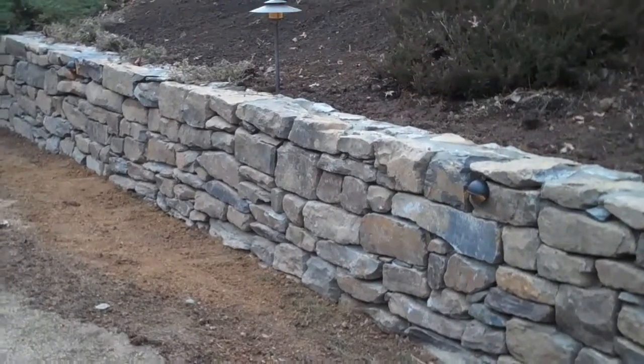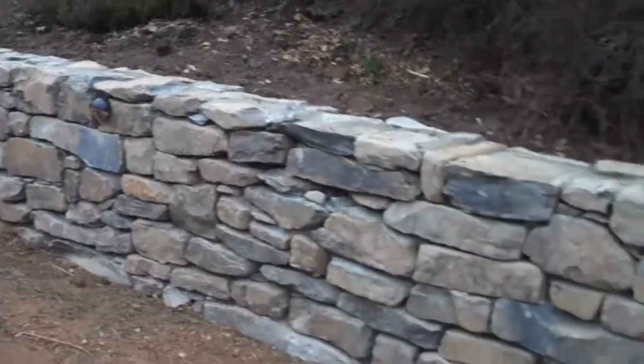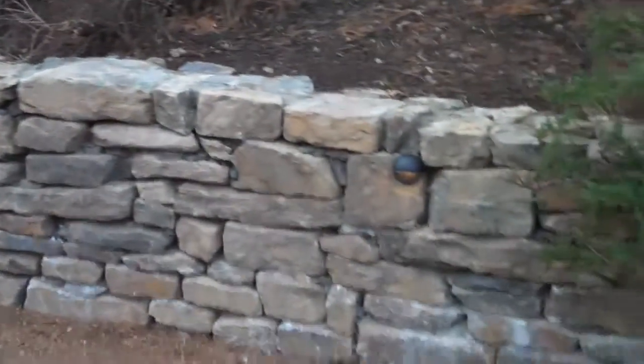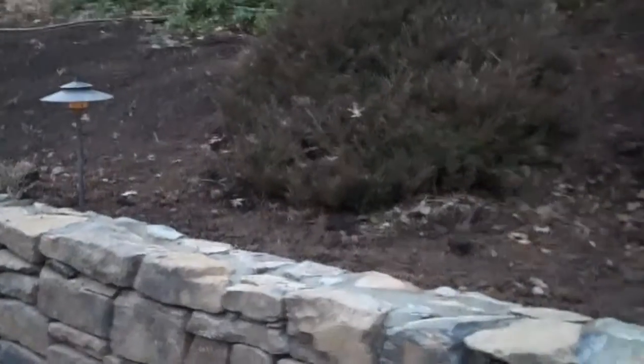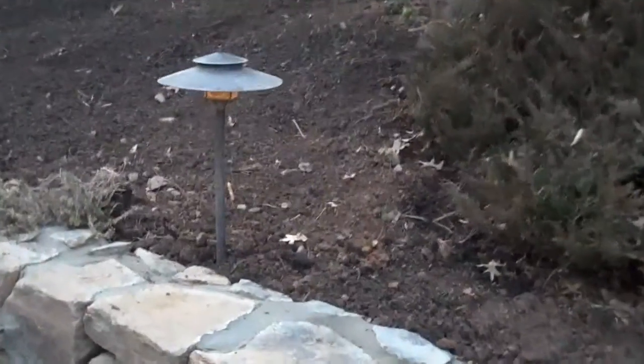So this is day 9 at the Chris Orser retaining wall project, and it is complete. The crew got done today. They installed the retaining wall lights. They graded out anything that had to be graded, put down grass seed, so in the spring the grass will be back to the way it was before we started. Any grading in the back of the wall is done. The lights that were already here are back in place and are working.